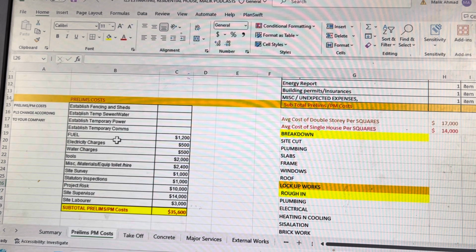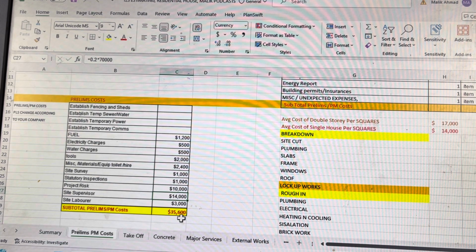The other costs involved in the prelims are fuel, your car and fuel allowance, electricity, water charges, and the tools you'll be using for this project. There will be miscellaneous items, equipment, toilet hire, site survey. You pay roughly $1,000 more or less for site surveys, stat inspections, project risk. For the site supervisor's time, we are allowing like 20% of his time on one project.